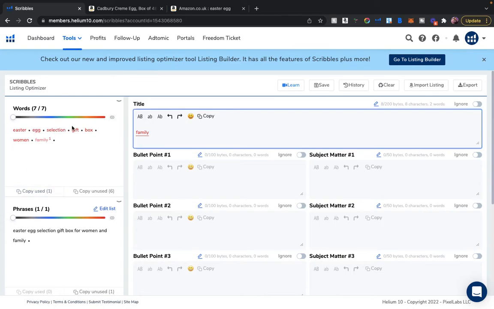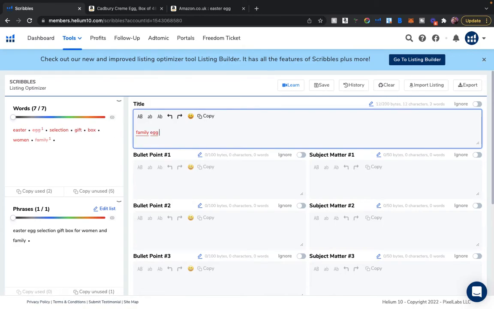What it also does is gives you the red keywords, for example, which are things that are searched for a lot, and then it goes down and down through different colors. You need to do your research on this. You can tell that I don't use this one that much. I'm just showing you an overview. I've actually never used this specifically, other than messing around with it. The red is something that's searched for, as far as I'm aware, a lot. The blue is not so much. The black is never searched for. So it just gives you a good idea of the main keywords you should be using in your listing.